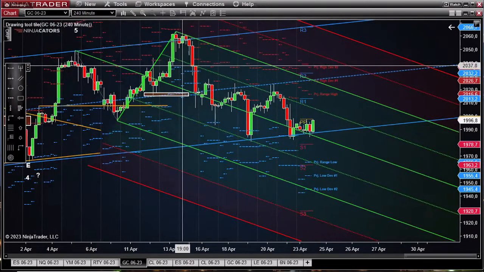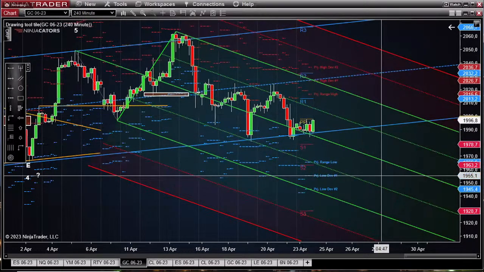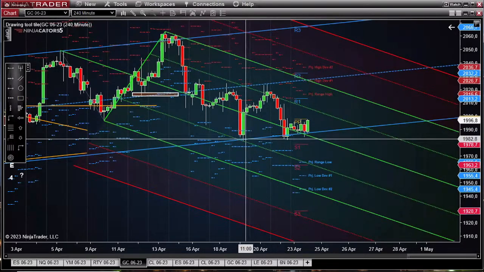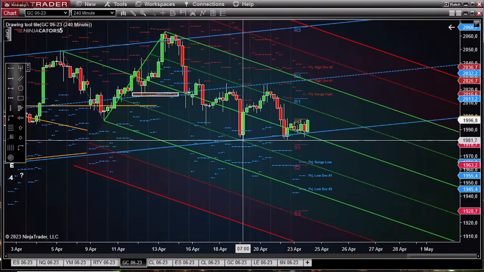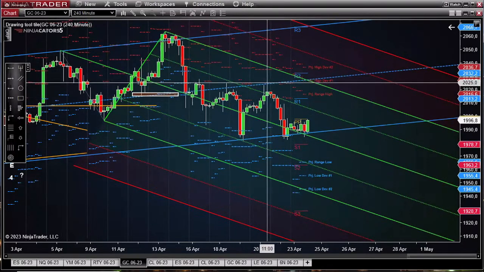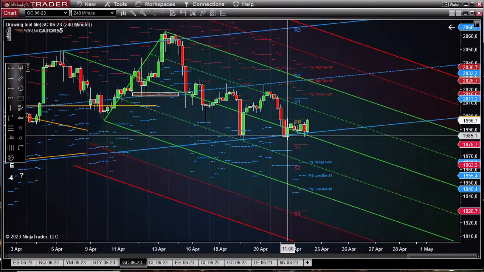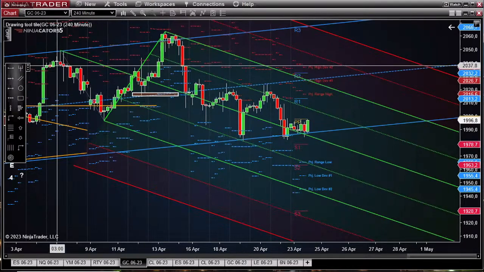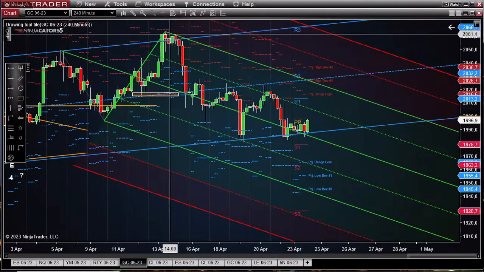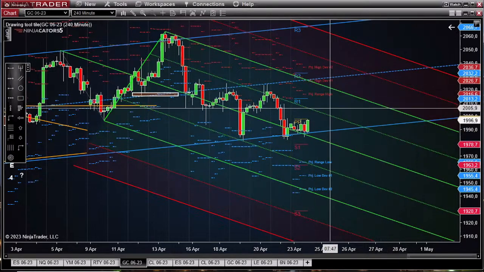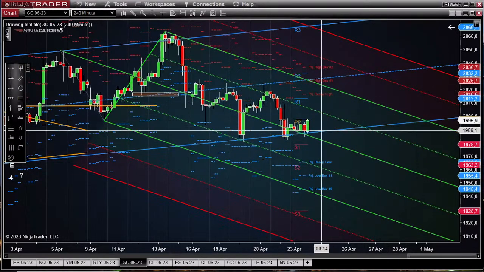This might have been just the end of that ABC, and we could potentially see price moving higher again. I did say the same sort of thing when price hit this low over here, but we have this move back to that center channel line, a retest, and it's been acting as support again. I also overlaid a pitchfork sloping to the downside here. Even this pitchfork worked pretty well as support and resistance.